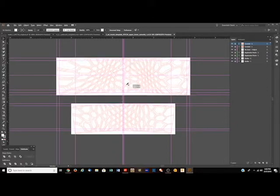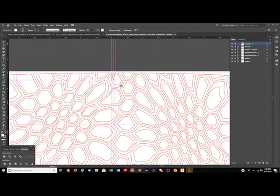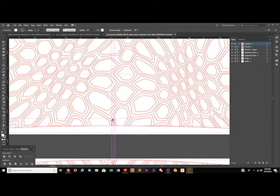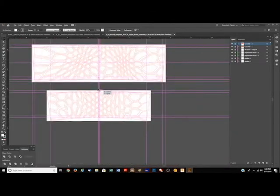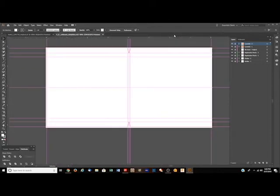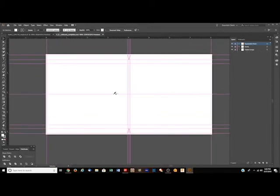But I do have to make some adjustments because this was the first time I used this template, and you can see these registration marks. I'm doing away with those on this tumbler. You can see how some of these other lines interfere, and I'll show you how I solve that problem. So that's coming up in another video. But for today, I'm going to leave this one as it is.